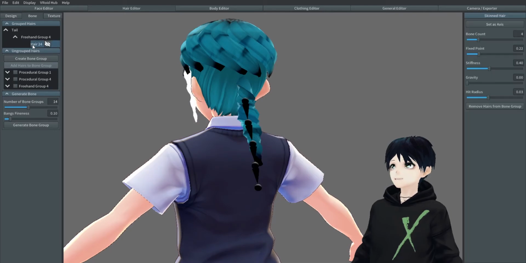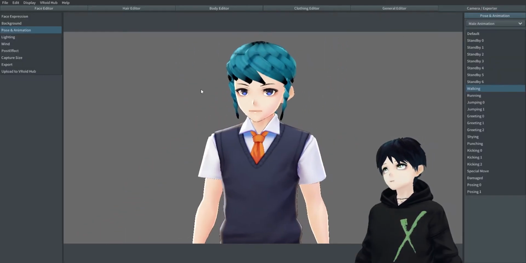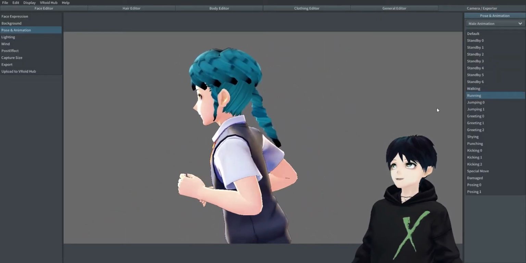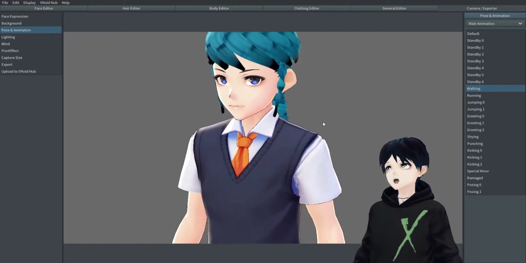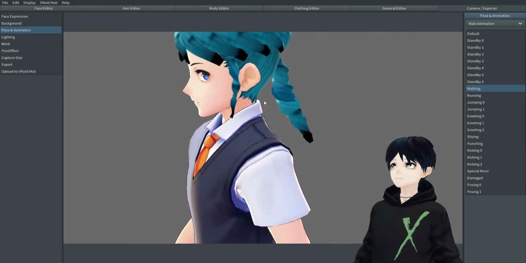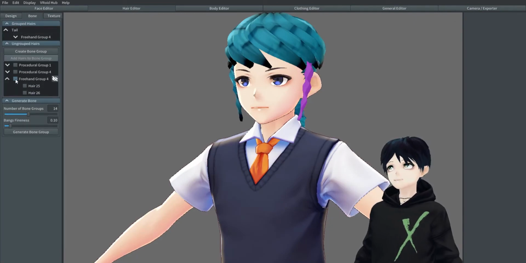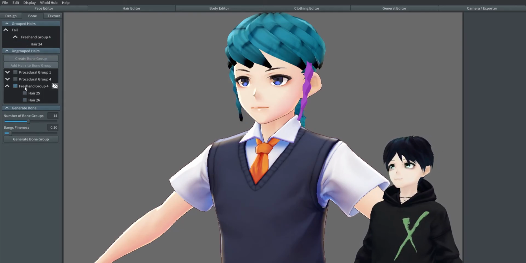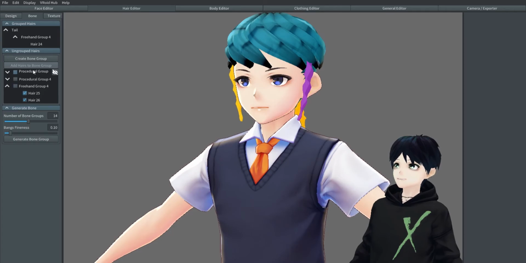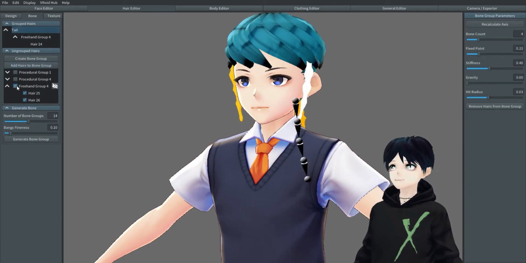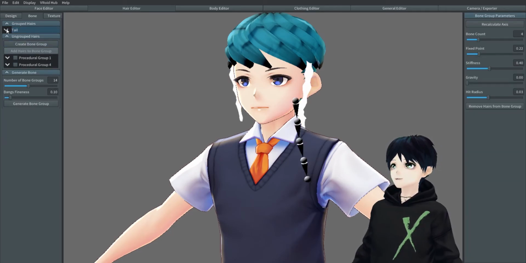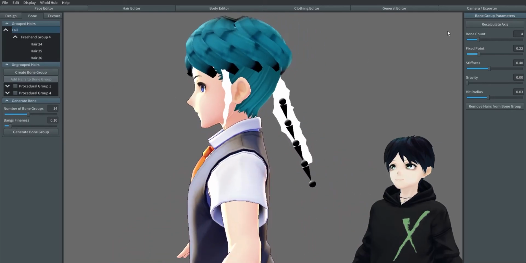And you'll notice that I only have that one hair in the group, so that's not going to be good. And I made it really big, so the bones aren't really doing much. And wait a second, they're not even on the right thing. So you're going to need to check your freehand group again and add those hairs to the group. So it's a little tricky. You got to actually choose them and then add hairs to bone group with the group selected at the top. So now that looks better.